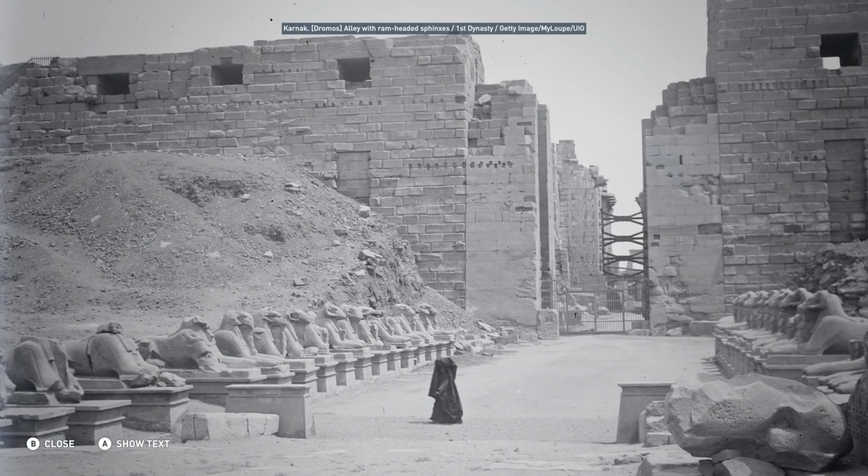Interesting historical photograph. A temple at Karnak, I suppose, it says here, alley with ram-headed sphinxes, dating to the first dynasty.